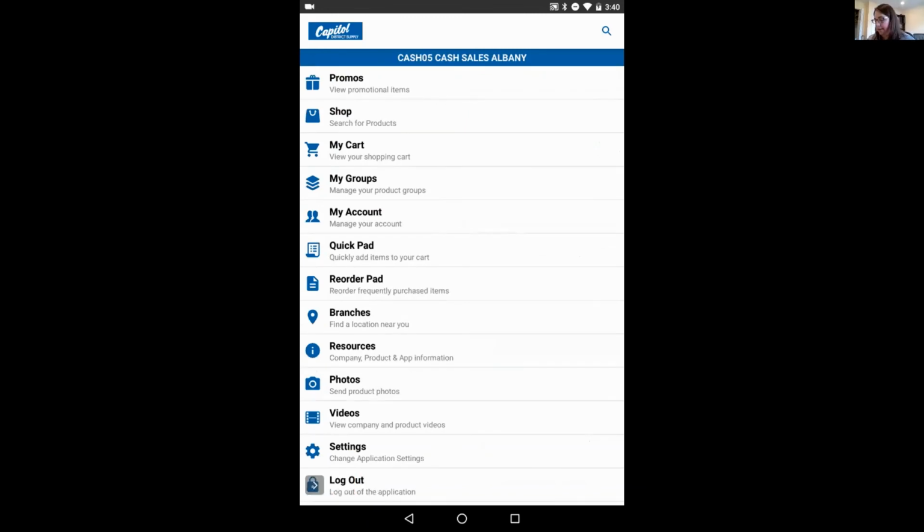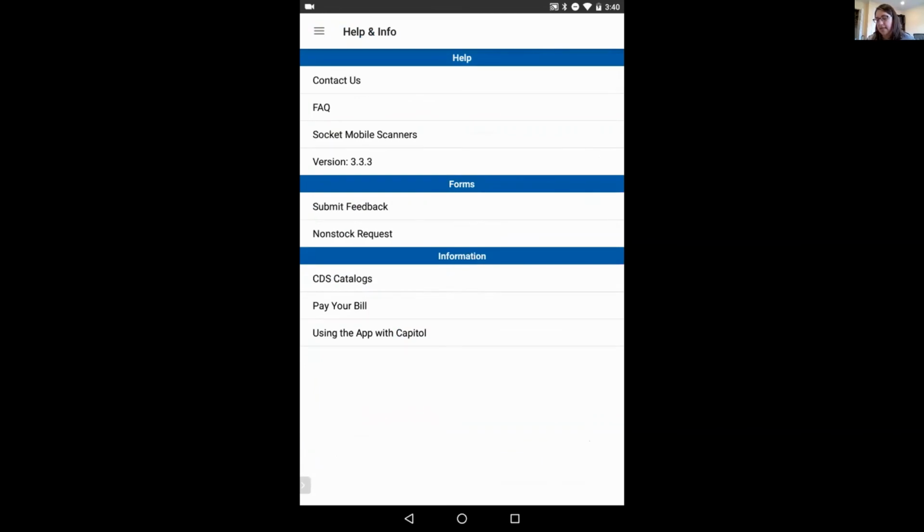The other thing that I want to point out is the resources tab. This is the FAQs that you see at the top up here. These are the FAQs put out by our app developer, so they're not specific to Capital, but specific to the app itself and how to use it. Using the app with Capital, down here, is the information that I sent in that original welcome email whenever you signed on board. That's more specific to using things within Capital District Supply and how it works with our internal systems. So those are the two things: if you're looking for some technical help, I'd start there, and if not, obviously reach out to myself.